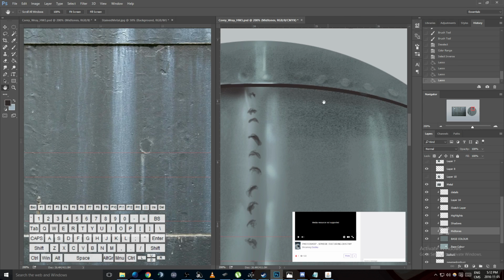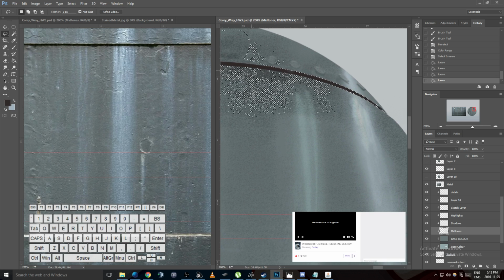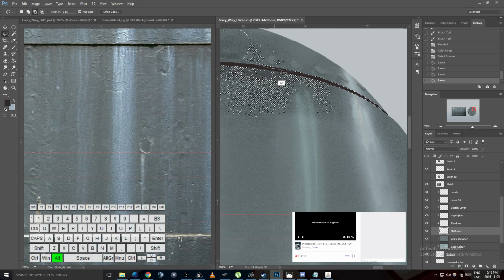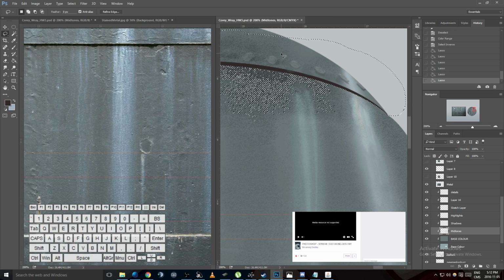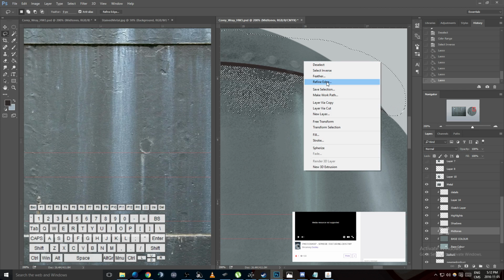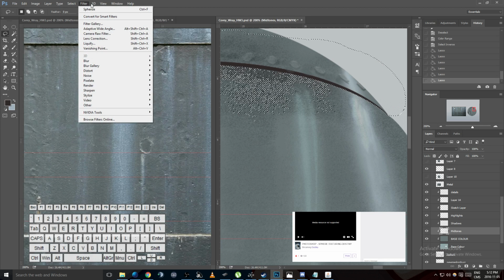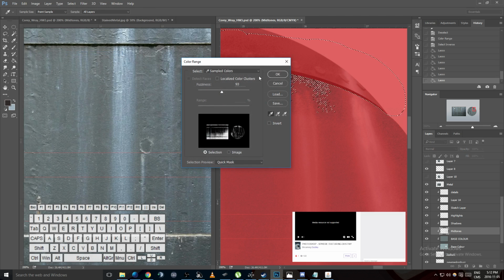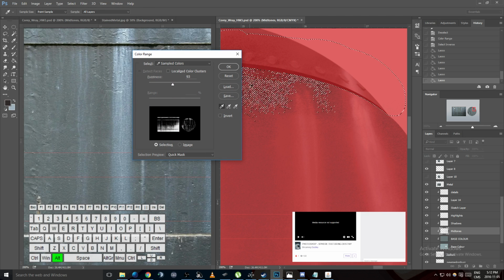And this brush, this tablet, needs a better one. Oh, and the beauty about the fine edge or the filter color range, you can actually add selections to it.